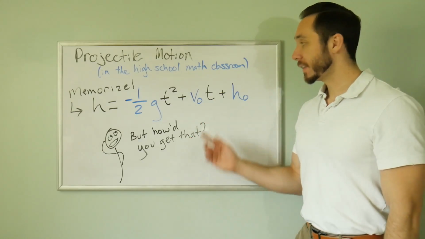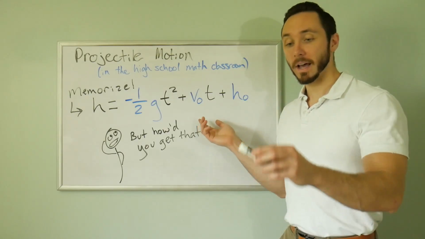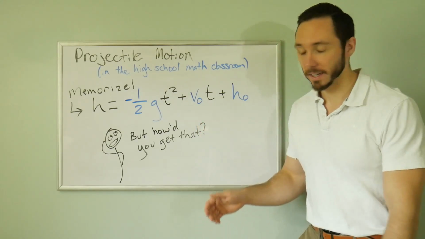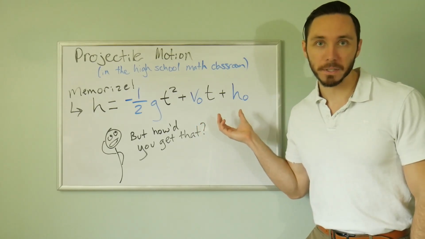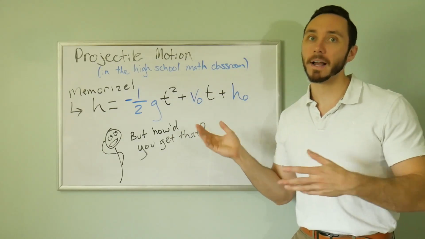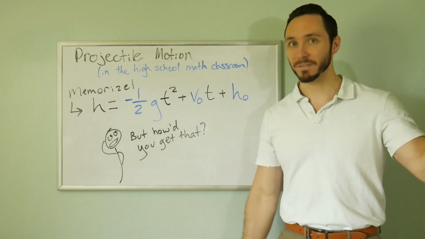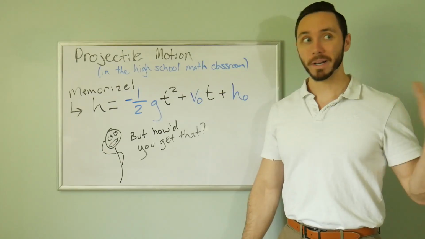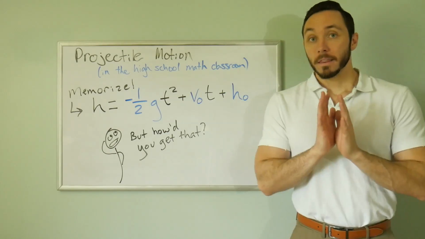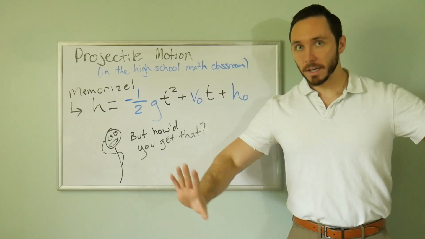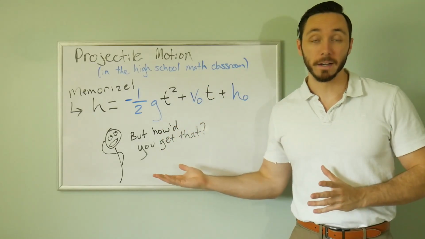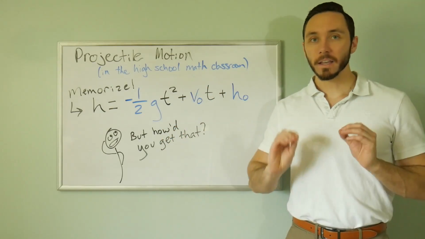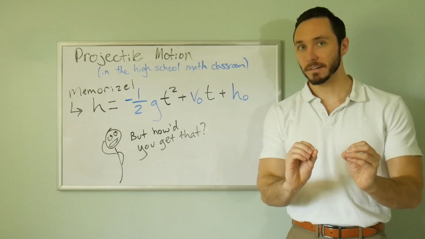And you plug in whatever the initial velocity is, so maybe you throw an object down at 10 meters per second, and maybe you're doing that from a 100-foot building. So you just plug in those three numbers, and maybe you're asked to solve for the maximum height, in which case find the vertex, or you're asked to find when it hits the ground, which is solving for a 0. That's good. That is great application of this formula, but there's an issue there. You're just doing some standard plug and chug stuff.